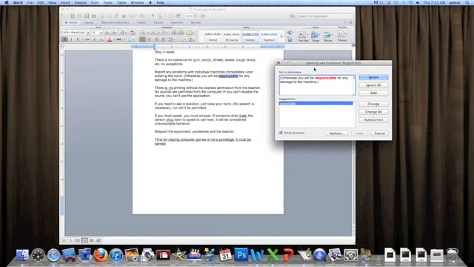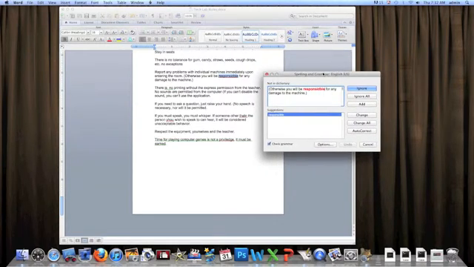So it says this is not in the dictionary. Responsible. Well, we know that's spelled incorrectly. So I have a lot of different choices. And generally speaking, Microsoft gives you suggestions. And I look here at the suggestions and I say, this is exactly how responsible should be spelled. And so I would like to change this mistake to this. So I could ignore it, or I could ignore all of them, or I could add something, or I could change, or I could change all, or I could autocorrect. For our purposes, most of the time you're either going to ignore or change. So I'm going to change this to this.